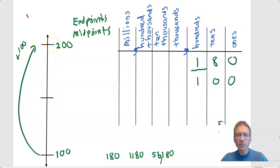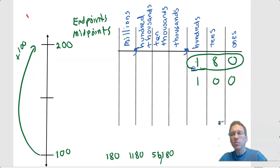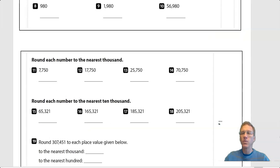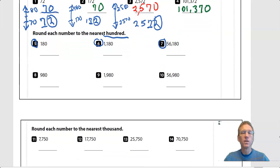100 or 200. And really, you could probably look at this and say, well, 180, now that we've done a couple of reviews, 180 is definitely going to be closer to 200. It's really easy to see. There it is. So 180 is somewhere up here. So our answer for this one, pretty easy, is 200. So let's go record that. Again, rounding just means what's it closest to? Well, it's definitely closer to 200 than it is 100.